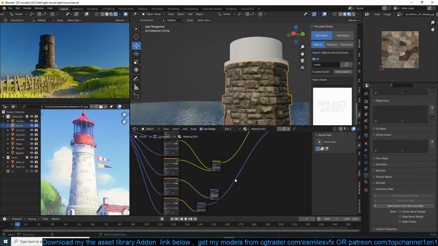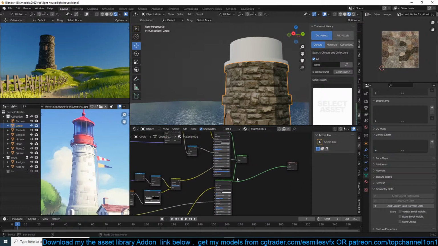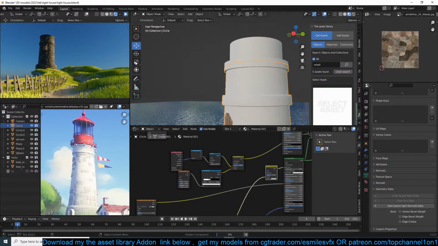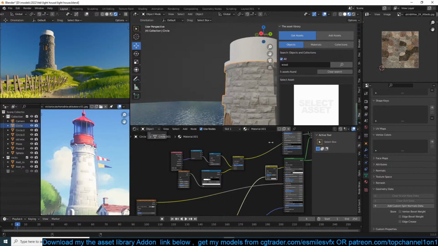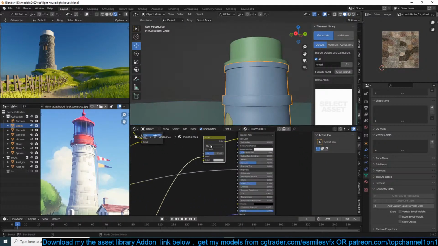Let me see, if we just use a plain color here, if we add color mix RGB on this, so that we can play with the color here.